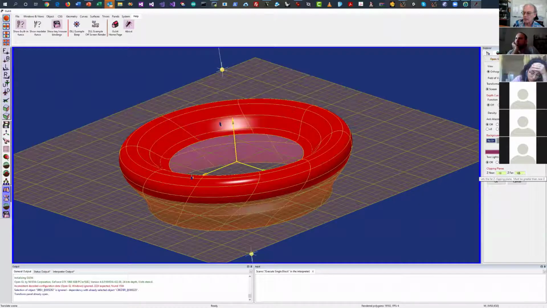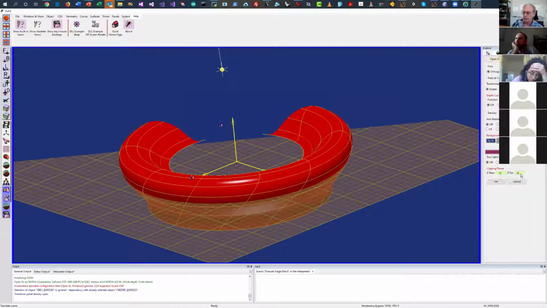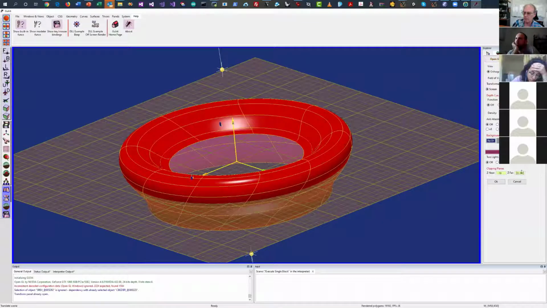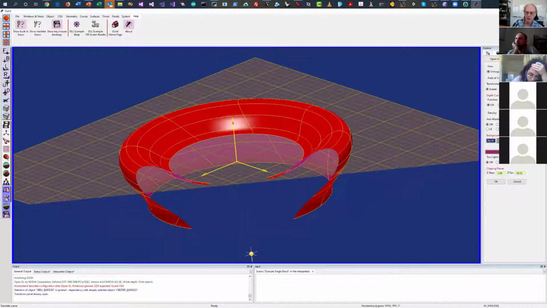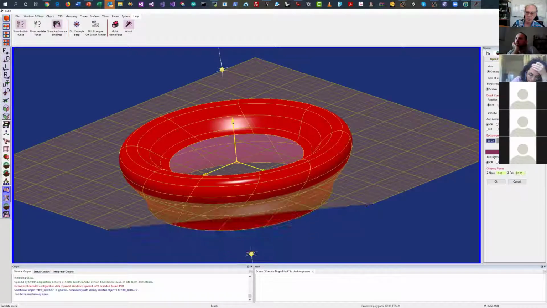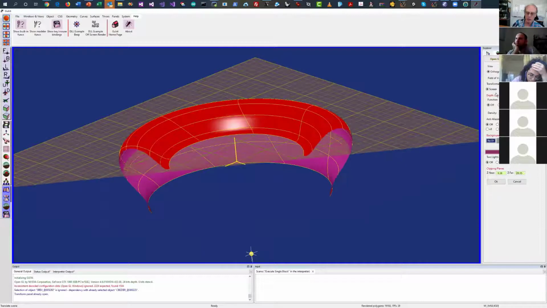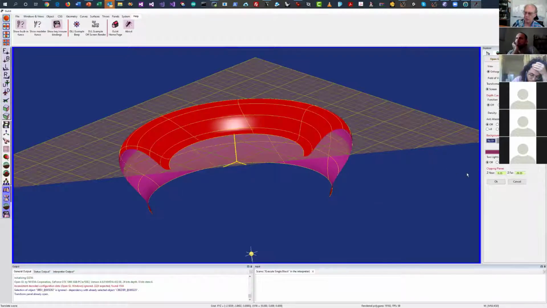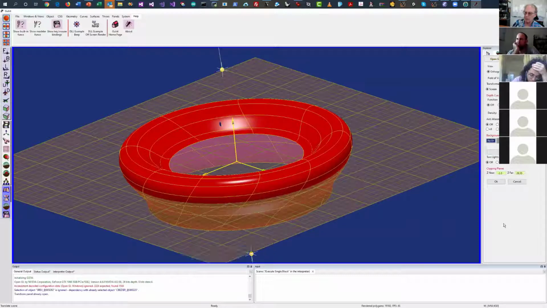This is a yellow numeric value, so I can change it with the mouse. This is the far plane, and there is also the near plane that will crop it from the front. It's useful sometimes when you want to look at the cross-section. This is exactly the cross-section of the curve that we plotted in the plane and then rotated. So now you can see the cross-section. That's useful sometimes to get a good cross-section of the model.